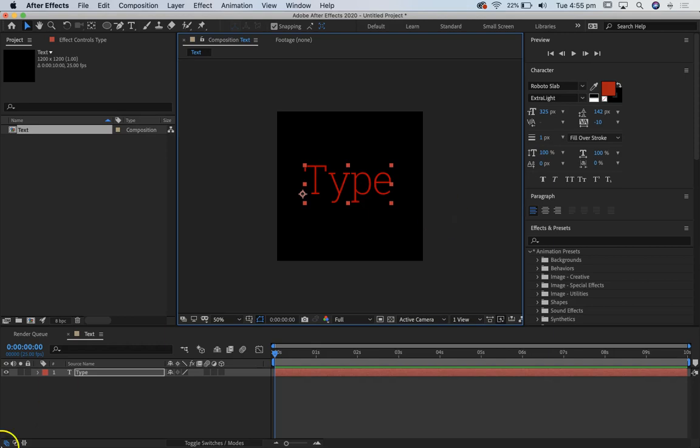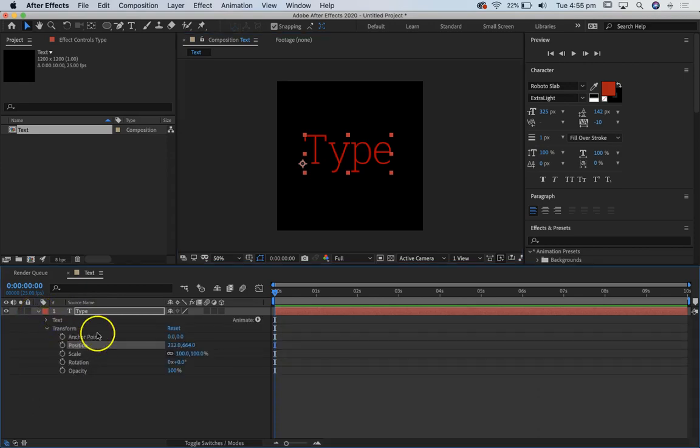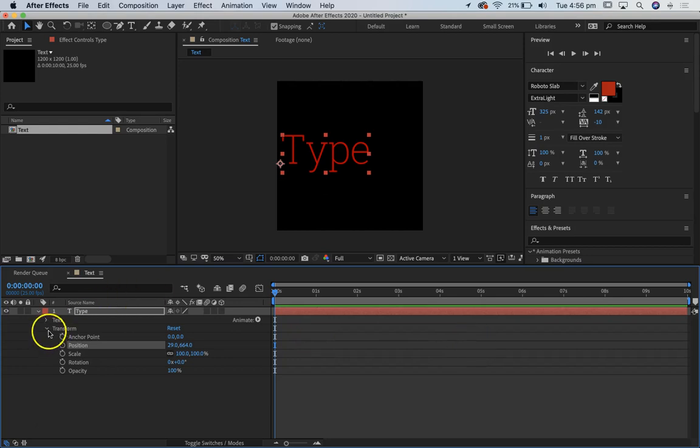Now, in terms of animation, we've got all of the usual properties that an asset has. So we can see it looks slightly different to another layer. If I twirl that down, I've got the transform properties here, and I can animate this object, animate its position over time, like so. Or its opacity, I can drop its opacity down, so on and so forth.